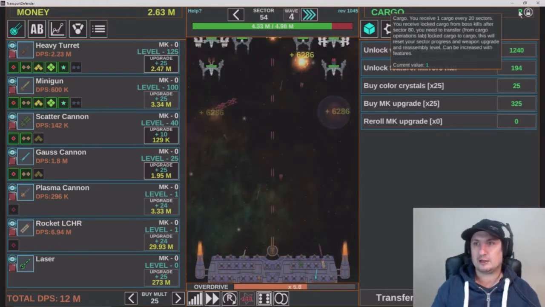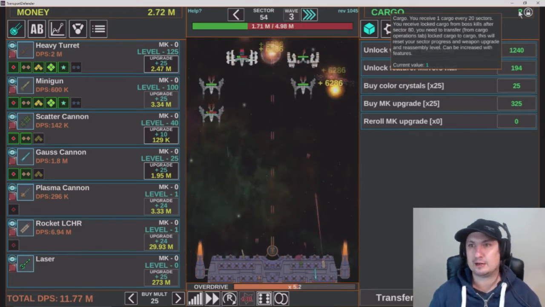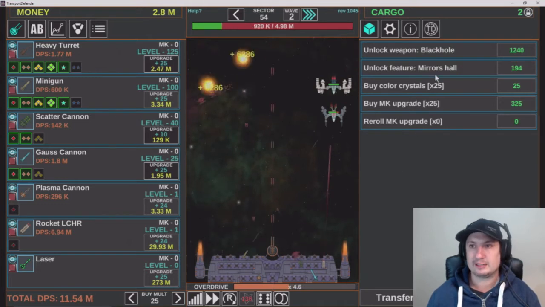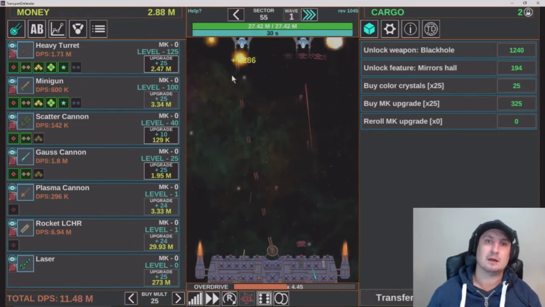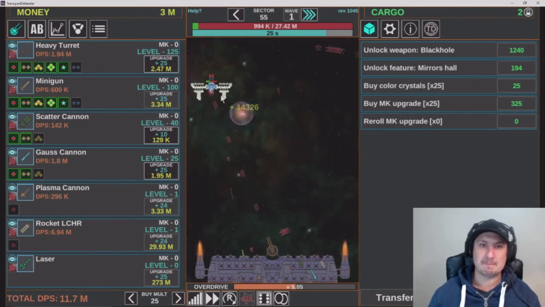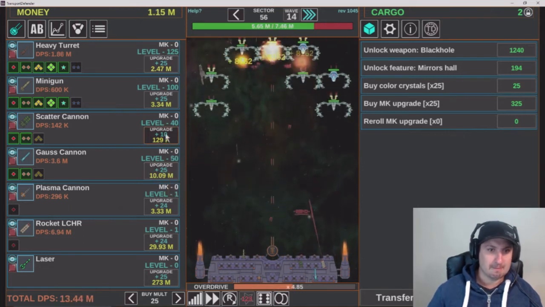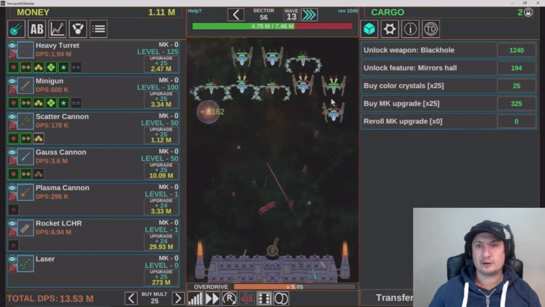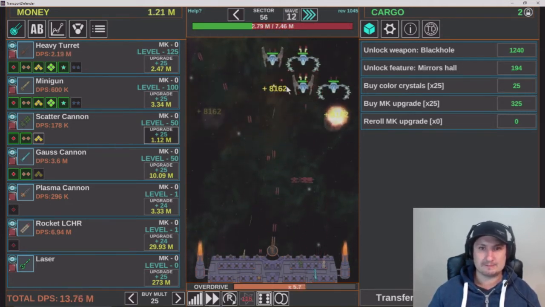You receive lock cargo from boss kills after sector 80. You need to transfer from the cargo operations tab. So the transfer is down here, and you can only do that once you get to 80. So the idea is, you get to 80, you transfer, and once you transfer, you start back at level 1 again. You lose all the money you put into the towers. You keep the cargo. Now, the cargo is how you do more damage.